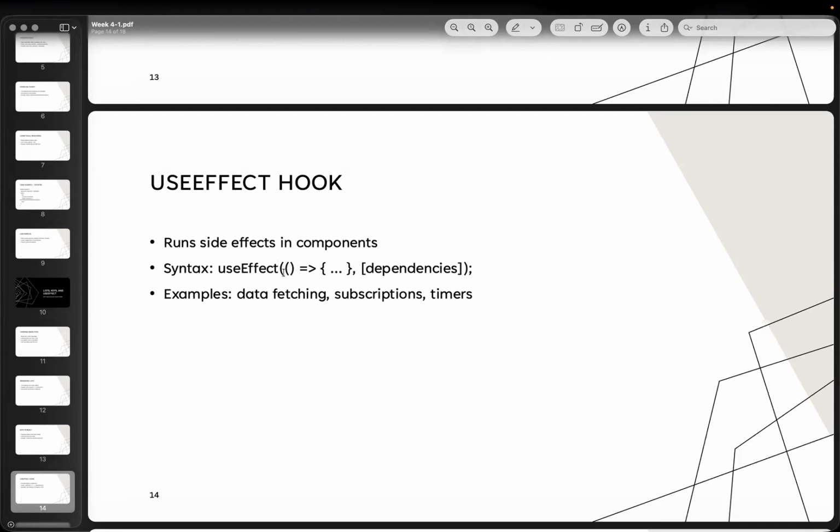If you need to pass certain parameters, then you can put them right here. Or sometimes because we are using useState, we can use those variables directly. And curly brackets, everything inside. Of course, later we do have some dependency, but we are not going to cover it at this moment. Just let you know we do have useEffect, so we can fetch data, or subscriptions like a timer, we can use it.